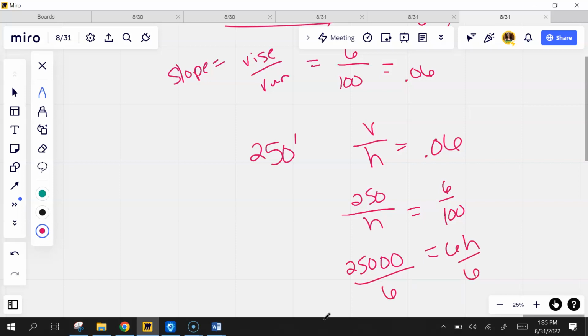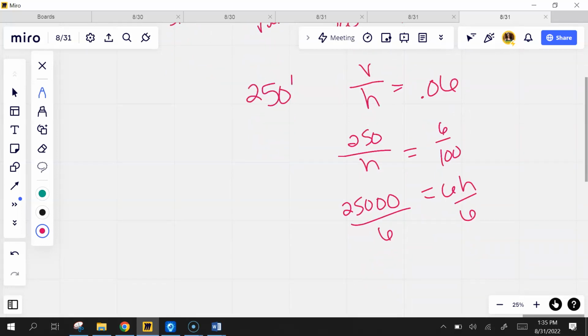It's easier for me to set up a proportion. I see it a little easier. I hope it's 4167, because that's what the book got. What'd you do? You divided by 0.06, but do you know why you divided by 0.06? I don't know how I got it. I think I divided it.